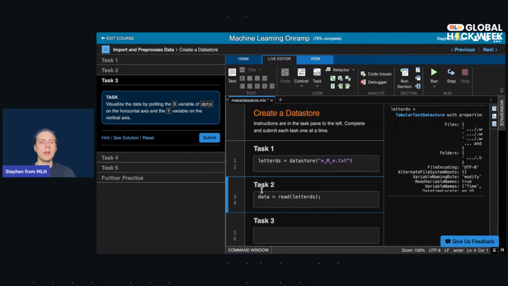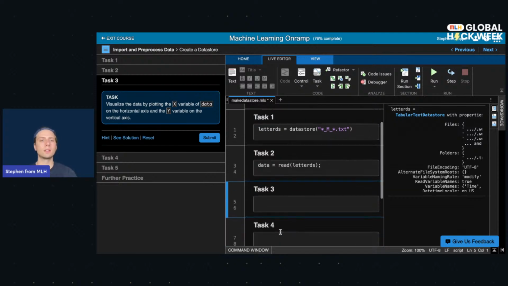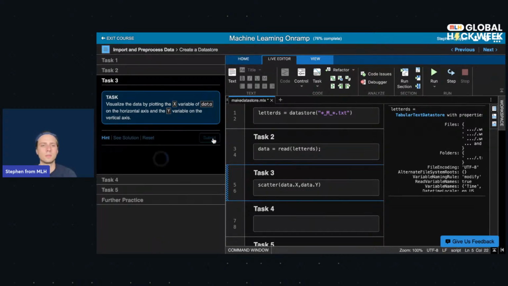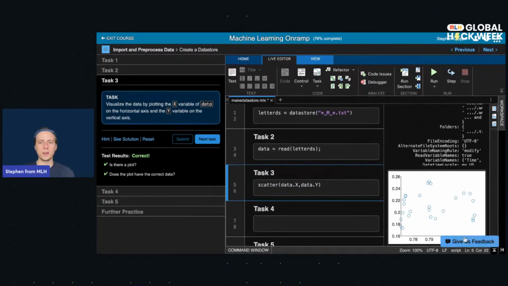And now we can visualize the data by plotting the x variable of data on the horizontal axis and the y variable on the vertical axis. So we'll just type scatter data x, data y. Let's see how that works. All right, it looks like it worked.